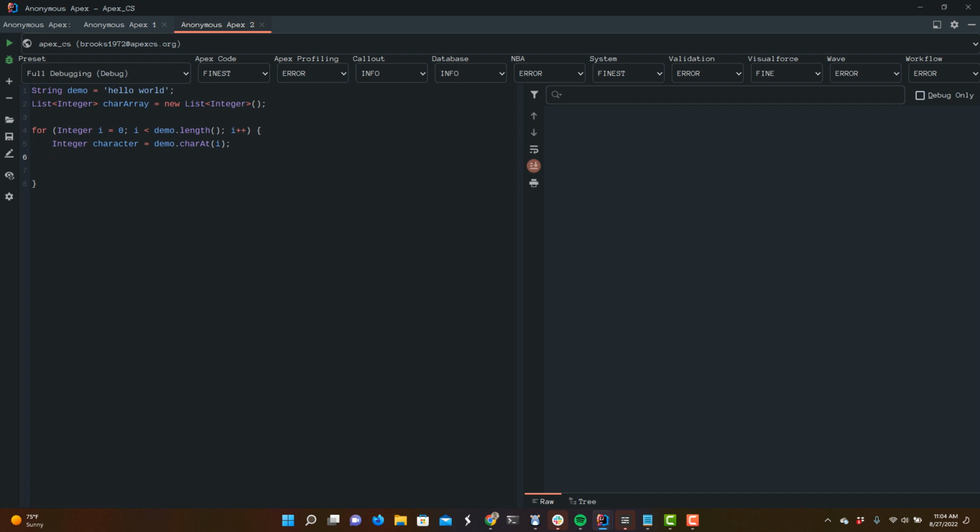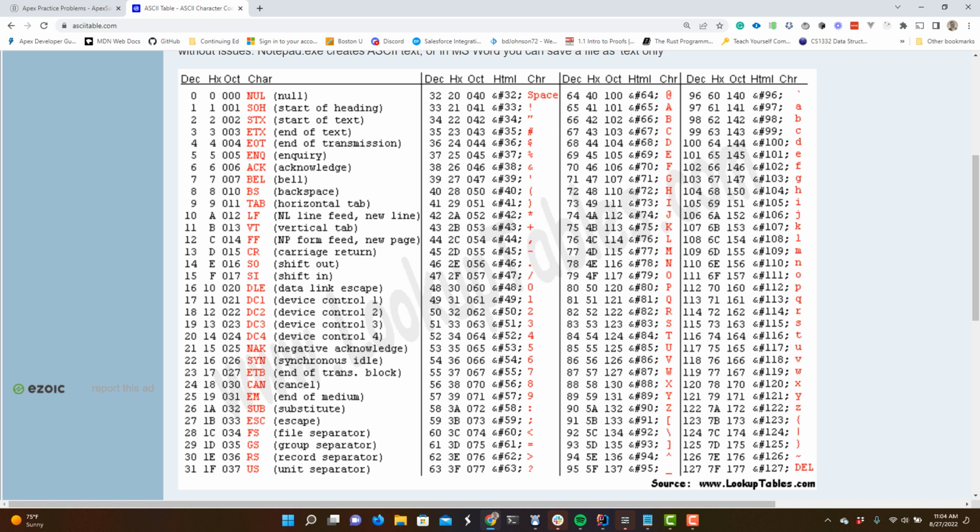And if we remember our ASCII table, but let's go back and take a look at it anyway. All right, we could see our lowercase values, everything between 97 and 122, those are lowercase letters in the English alphabet. And we can convert them to upper by subtracting 32 from them.